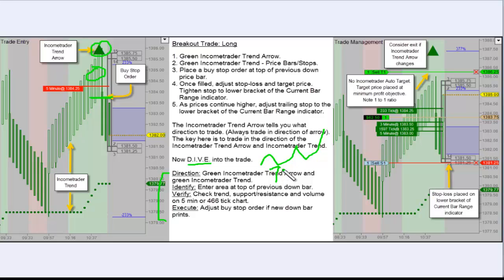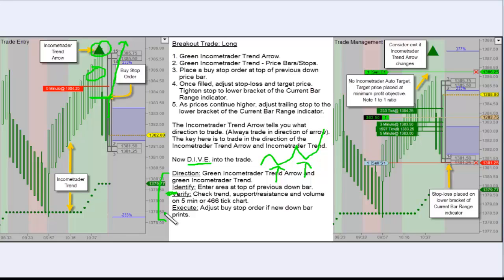I'm also looking for some volume signals to help me refine or time the entry. When I see a trend to the upside and volume in my favor, I know that as we come through this area, this buy stop's going to be filled, putting me into the market with a market order. I know in all likelihood it's going to continue to go higher. So that's the verify point.